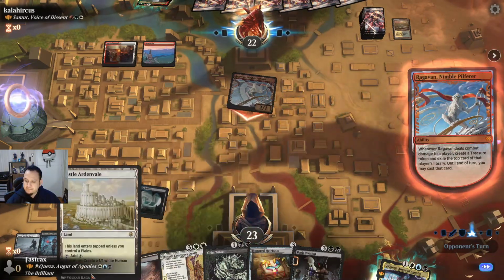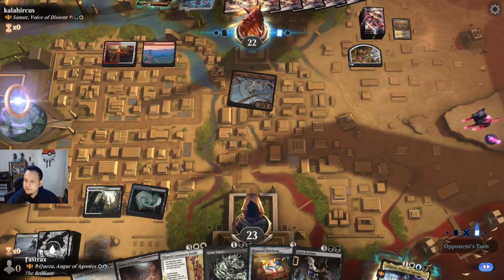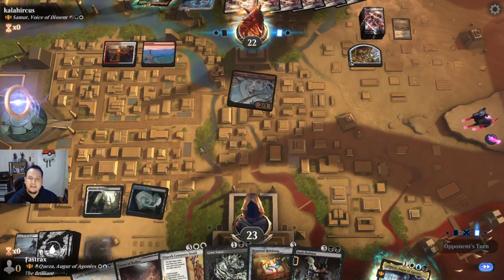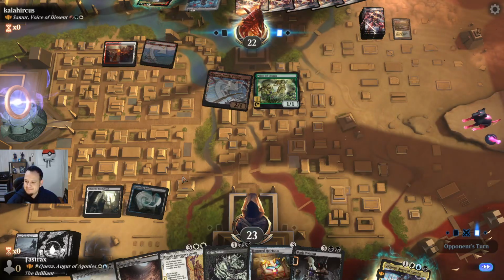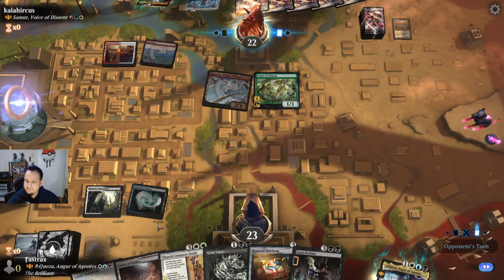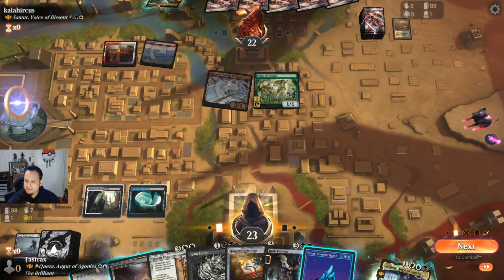Oh yeah, they just took it, didn't they? I knew that, guys. What I meant to say was, I don't want that card, so I'd rather them take that. That's what I meant to say. All part of my plan. You don't even know.